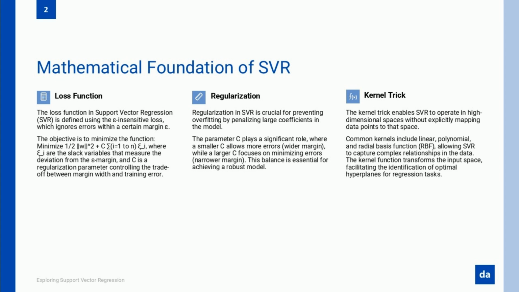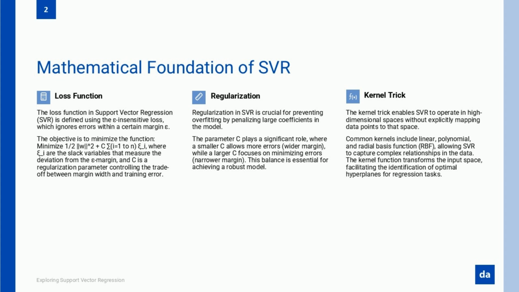At its core, support vector regression is about balance. It doesn't just chase the lowest error like traditional regression. It creates a system where small mistakes are ignored, important patterns are captured, and the right level of flexibility is maintained. The goal is to build a model that generalizes well, meaning it makes solid predictions even when faced with new, unseen data.